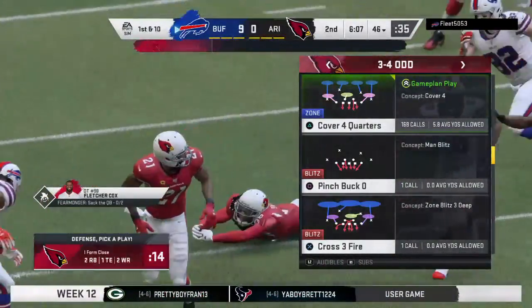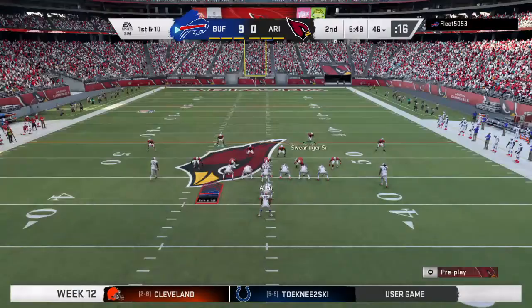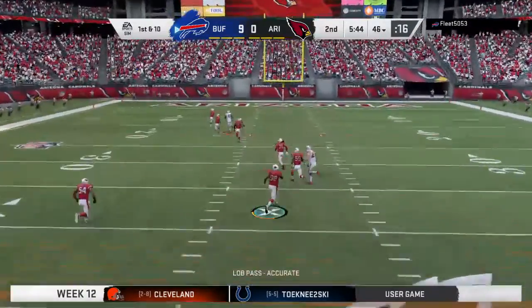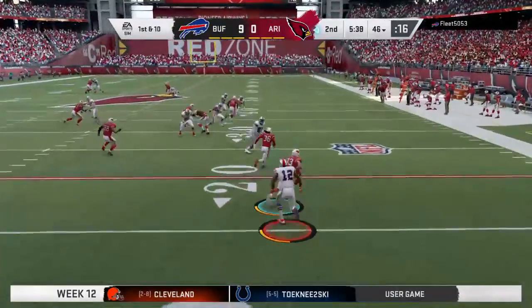Now, this is an example of breaking down a defense because in a lot of these runs, he's getting past the point of attack, and guess what he's doing? Forcing the secondary guys to have to make a lot of tackles. Allen, he's going to loft one deep over the middle. Into double coverage, and it's intercepted. Picked off by Byron Murphy.